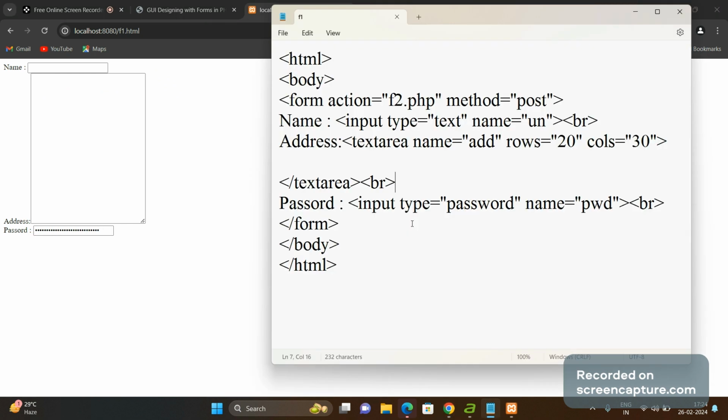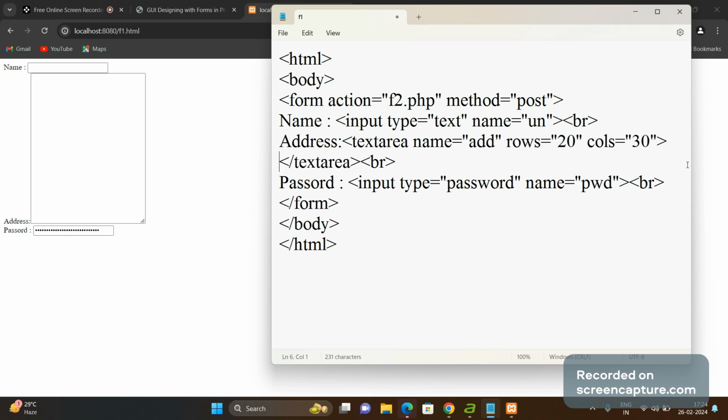Now suppose we want to give choices to the user, and our choices are limited in number, like 3, 4, 5 choices. So for providing a choice to the user with only 4 to 5 options, we can use a checkbox or radio button. The checkbox looks like a square with a label associated with it. Let's try designing a checkbox.